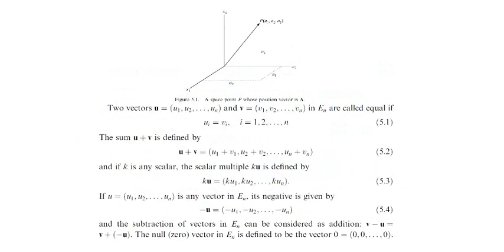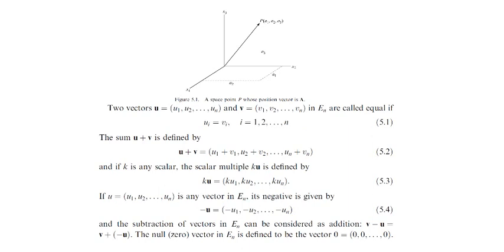Now, when do we say that two vectors are equal? We say that when each component is equal to the corresponding component of the second vector, isn't it? That is, u1 should be equal to v1, u2 should be equal to v2, and this should be true for all the n members in this ordered n tuple, and each one should be equal to the corresponding member in the second ordered n tuple of numbers. That is, ui should be equal to vi, where i goes from 1 to n.